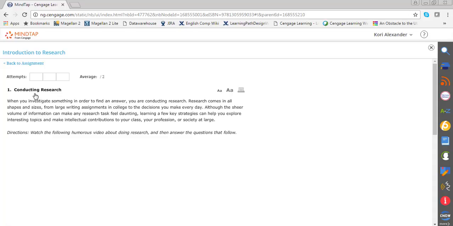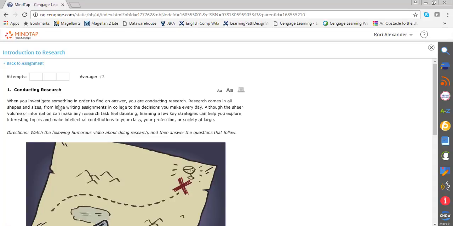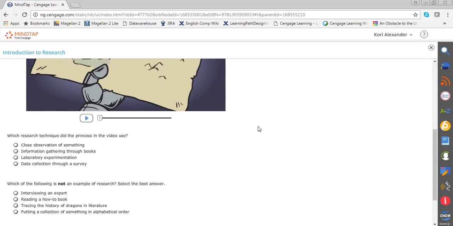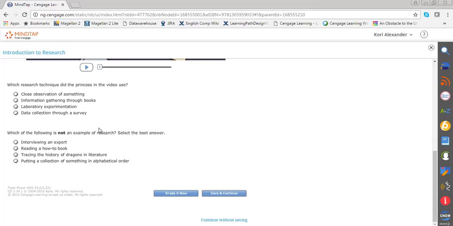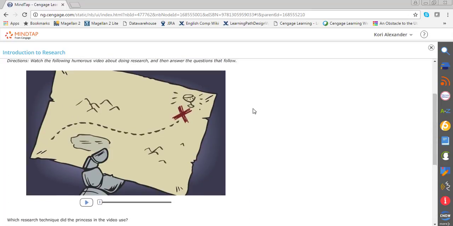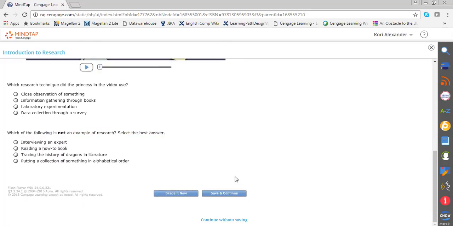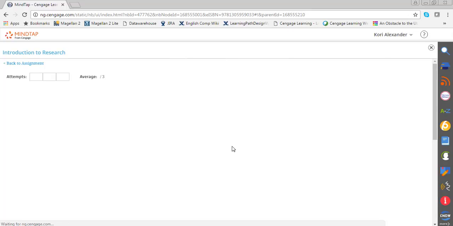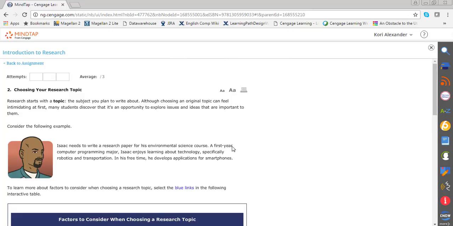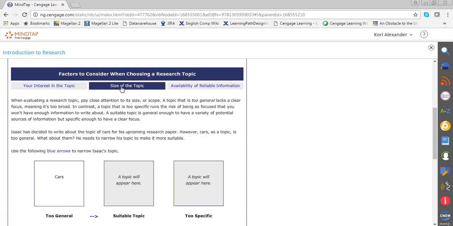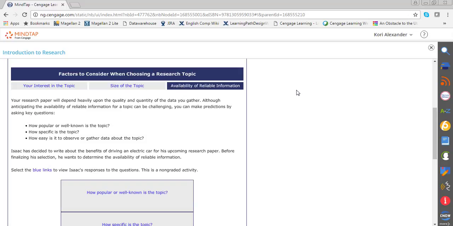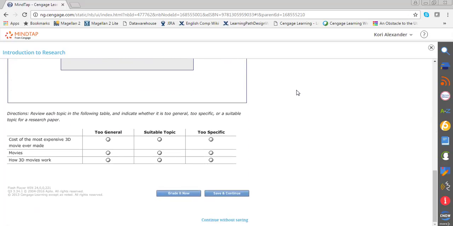So oftentimes they're getting a lot of background information, as you can see here. And then there's videos included, they're being asked to answer questions which can really vary in format. You get a sense of just how much background information students are getting.